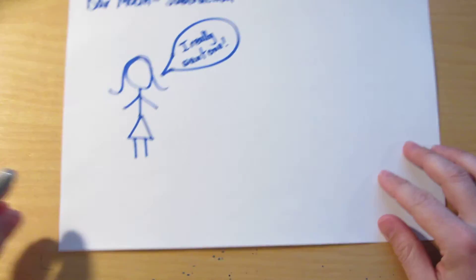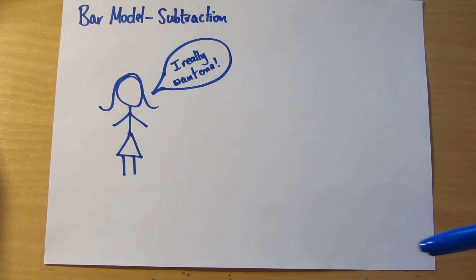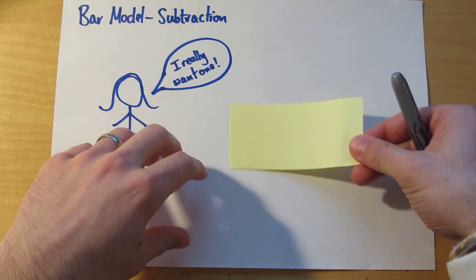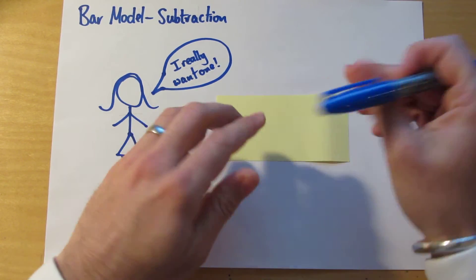Let's try a subtraction problem next. Here's the girl again. We said that she'd saved £210, then she got £25 from her gran. She now decides to buy something that she's been waiting for for ages. I don't know what it is, you can decide what she spends the money on. We said that she finished the last problem with £235. So here is £235.